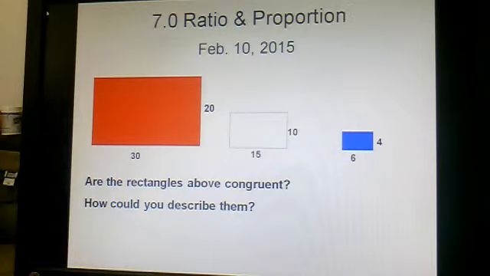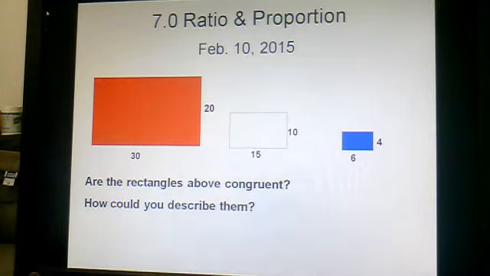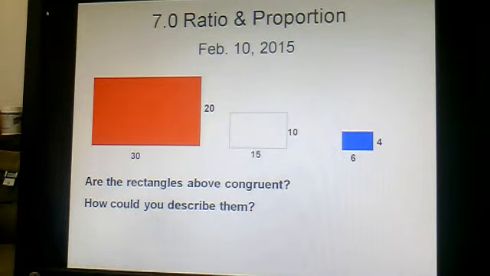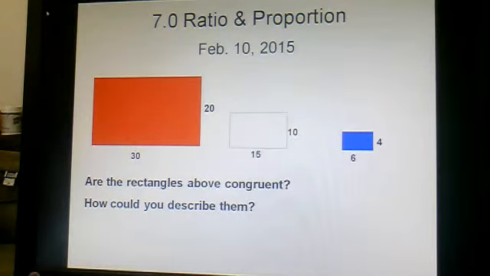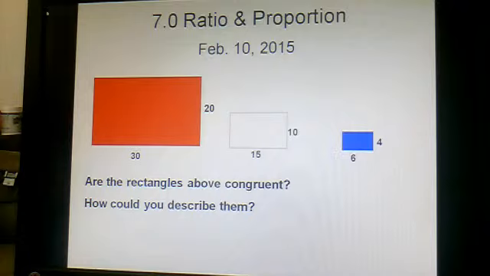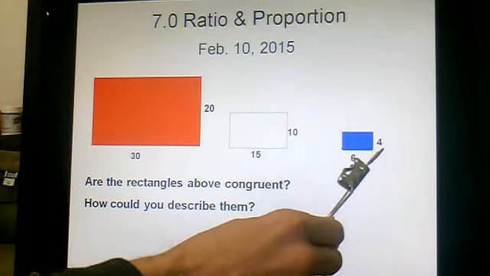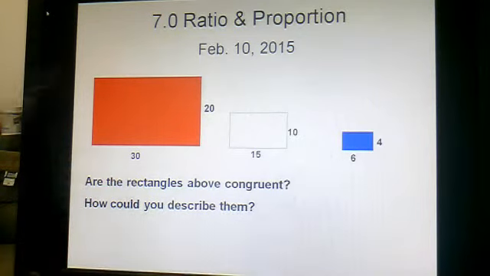We'll also talk about the scale factor of white to blue. Yes, those are patriotic American colors. The scale from here to here, you might realize it's being divided, and it might take a minute to think about that. How is it being divided? It's not half the size, it's less than half the size. And you might realize this is 2.5 times smaller. Or if you took these dimensions and multiplied that by 2.5, you get the height. If you multiply the width by 2.5, you get the new width.